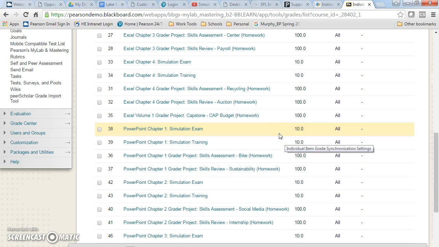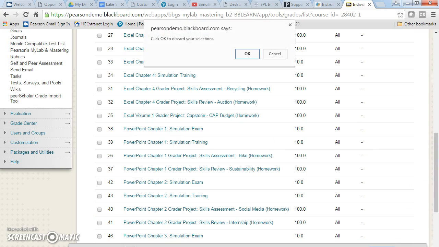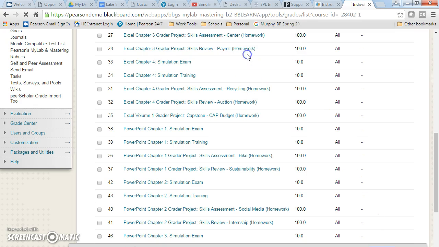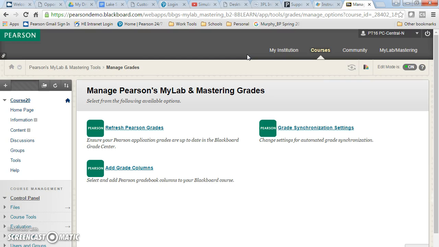A couple of notes on Grade Sync. The number of times that your Blackboard grades are moved over from the MyITLab side to the Blackboard side is controlled by your Blackboard administrator at Lake Sumter. So it usually will happen anywhere from once every hour to once a day, depending on what those settings are. Please let students know it's not immediate. As long as their scores are showing in MyITLab, they will flow over to the Blackboard side when they are ready. And I would just always tell them it can take up to 24 hours, and that way they know not to panic if they don't see the grades there.